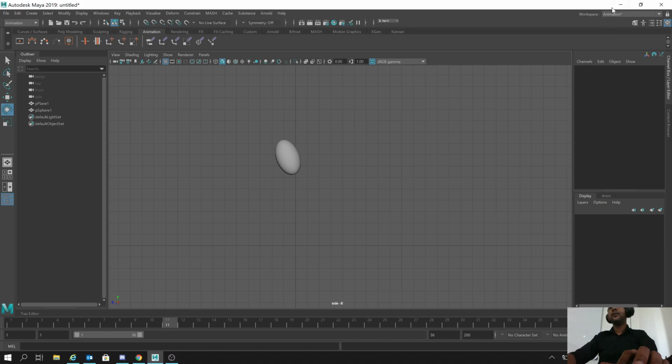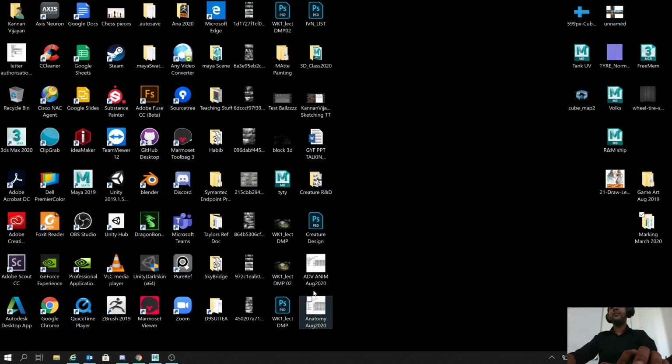So save it, make sure you name it. Exercise means exercise 1. So this is exercise 1, or you can have a naming convention, EX underscore 1, and then your name or ID. You don't need to write your full name, as long as I can identify who you are.